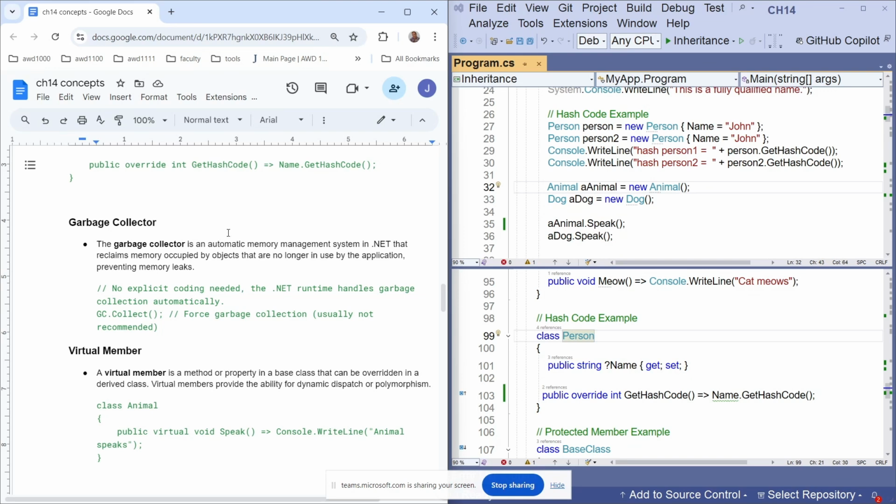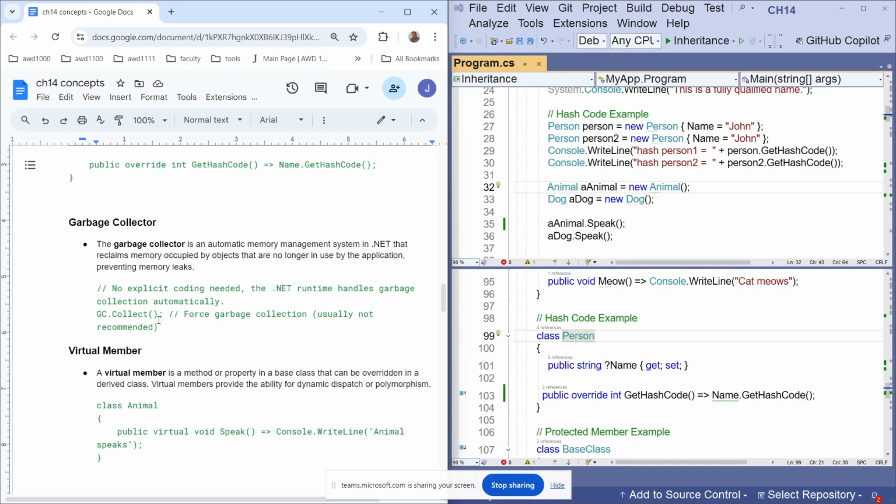And even though this is showing you how to call the garbage collector, forced garbage collection, it's usually not recommended. Even though you call it, it doesn't mean it's going to do it right away for you. The system still handles its own priority of what it's doing.